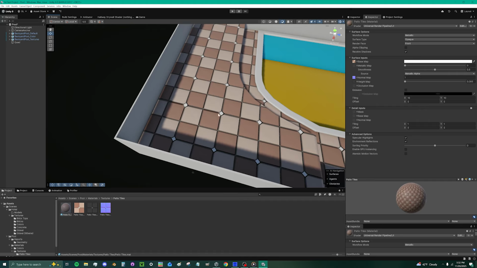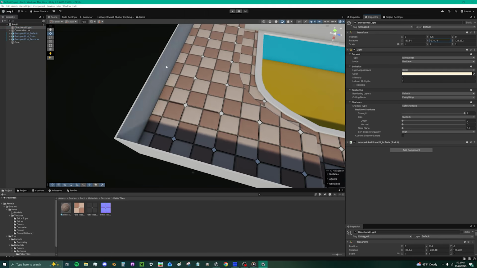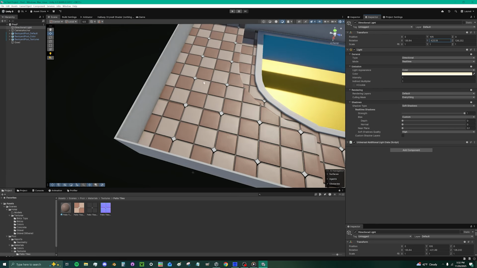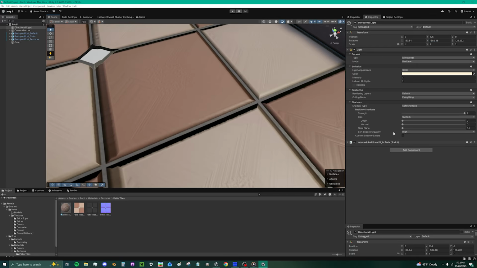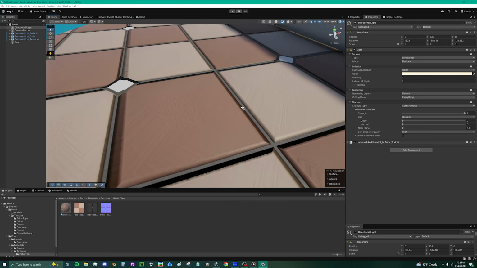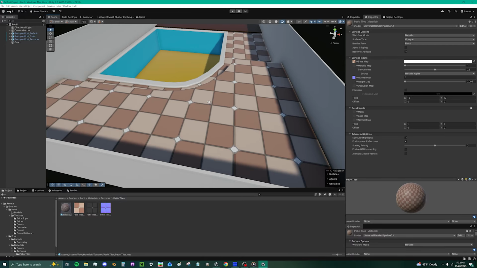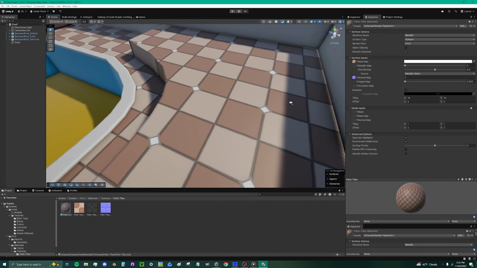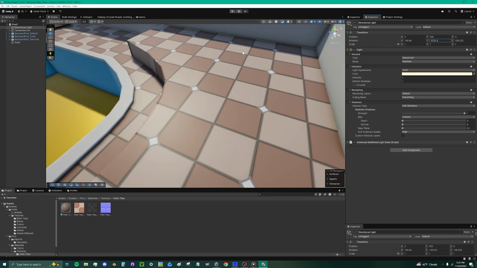If I rotate this light around, you can see the much clearer effect of it catching the various sides. As I bring it around, you can see it highlighting the bottom of the tiles, and over the top you can see it highlighting the tops of them. As well, if I zoom in, you can see the roughness that it's having on it. I think to make this image clear, if I go up here and I disable the normal map, you can see just how flat this texture looks without it. That's the power of the texture builder. It converts the 3D geometry into 2D textures.